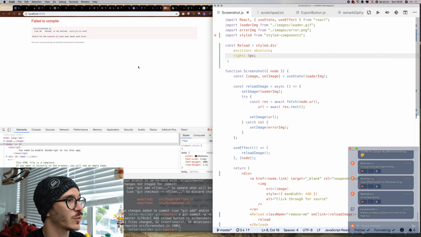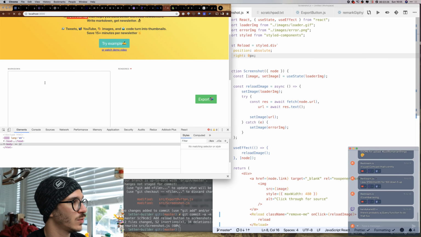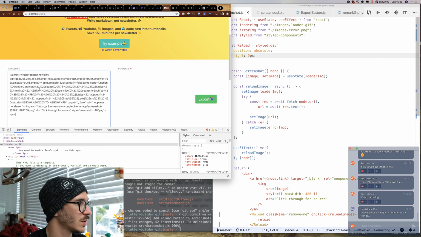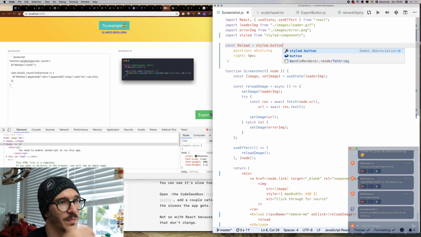Let's see if that works. Paste, no, come on, where are you? Paste. Aha, so that didn't quite work. And why did it lose? Oh, because now it's a div. Needs to be a styled button, not a styled div.